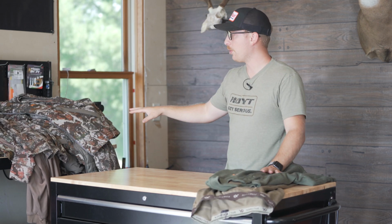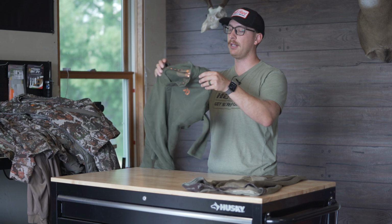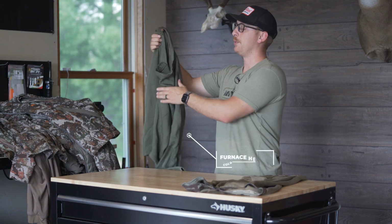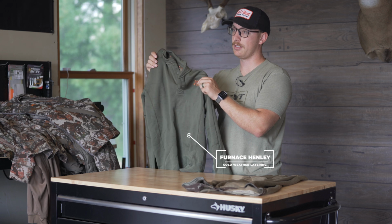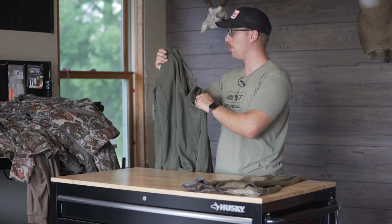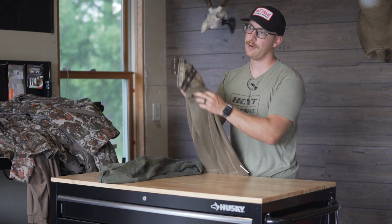If it's getting colder and you want to keep the core and say you don't have the thermic or anything warmer than that, the layering that I would go with would be the Furnace Henley. We'll talk about this more once we talk about the thermic, but with cold weather layering, this is my favorite piece. I mean, this is so warm, no hood. I just love running the Furnace Henley, and then I got the Furnace Long Johns.